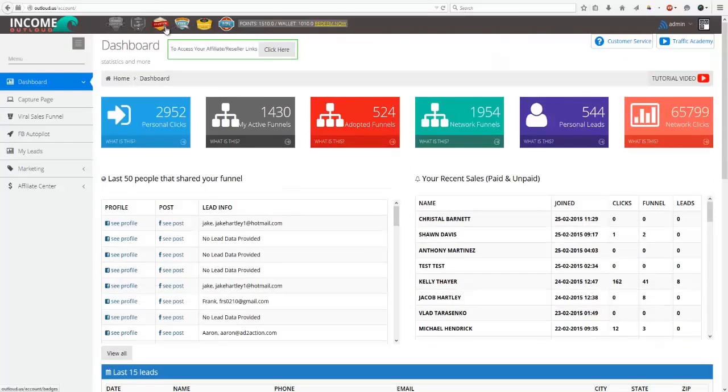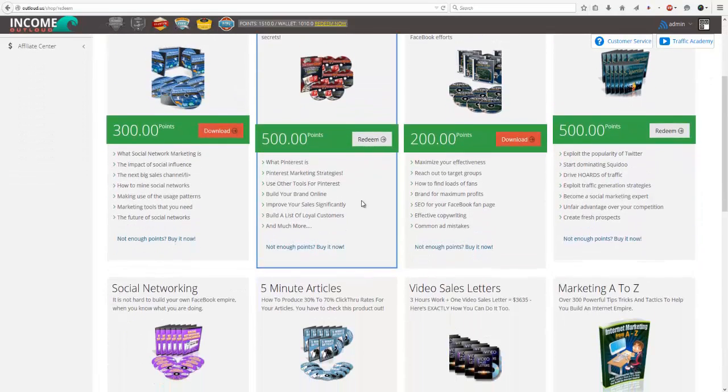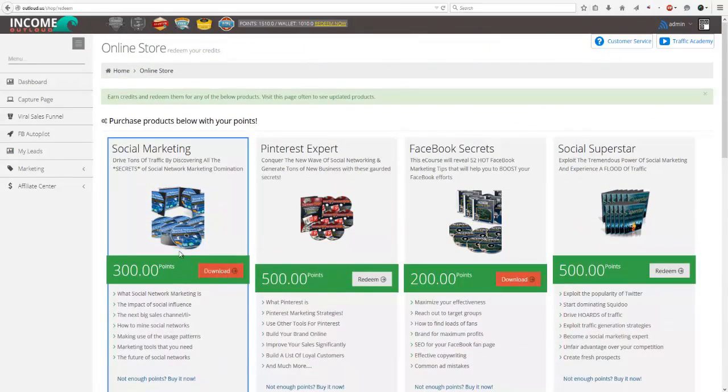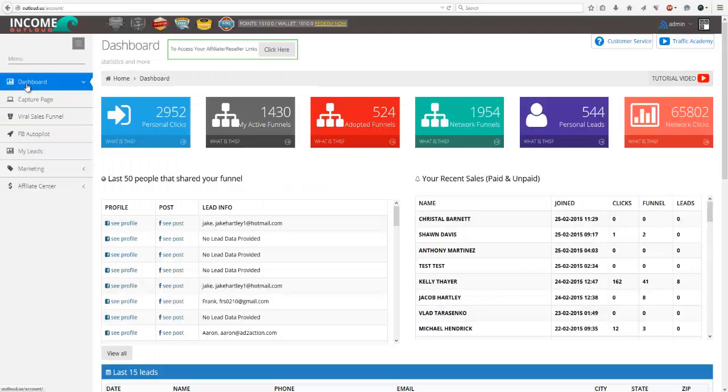And we also have the ability for you to earn ranks and badges. When you start using the system, we give you a certain amount of points and certain ranks and badges. And these points get put into a point wallet. You can redeem these for different courses that will help you be a better marketer out there on the internet. You don't purchase these with money. You're purchasing these with the points that you accumulate just for using the system. So it's kind of a reward system. It's not a game. It's just a way to stimulate and inspire you to actually use the system. And we know how powerful the system is. It's just a matter of you actually using it.